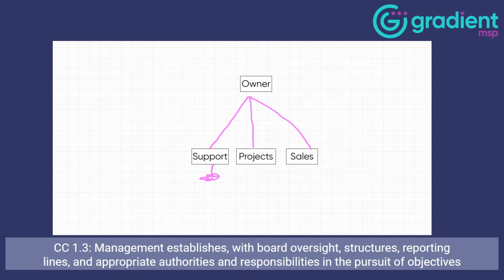And so this is all about your job descriptions, your committee charters, your department charters, any of that type of documentation that describes what you're looking to do as an organization and how those values translate down into what your individual contributors and departments need to be doing. That's what's important to meet this criteria.